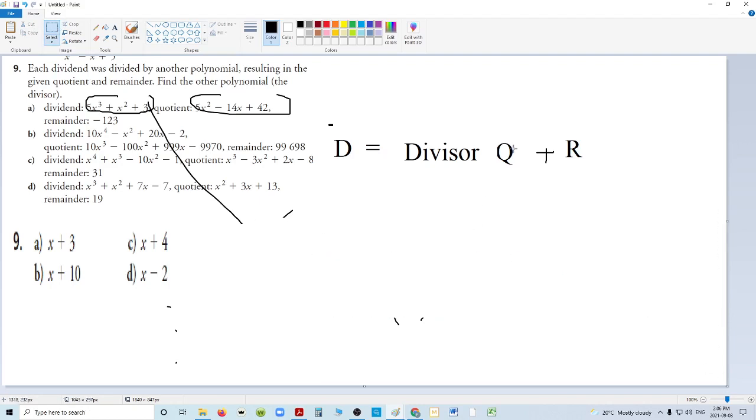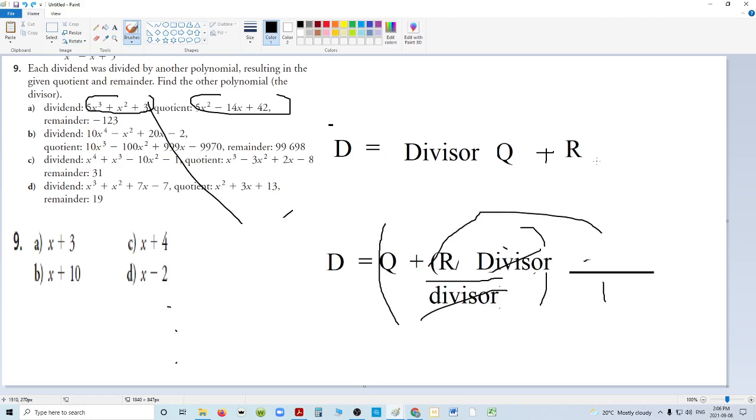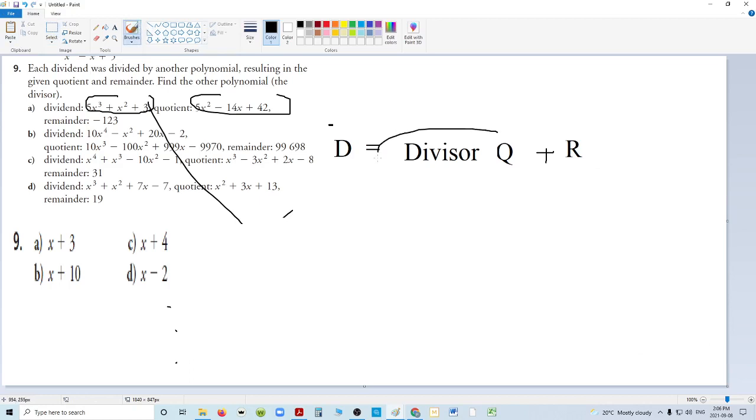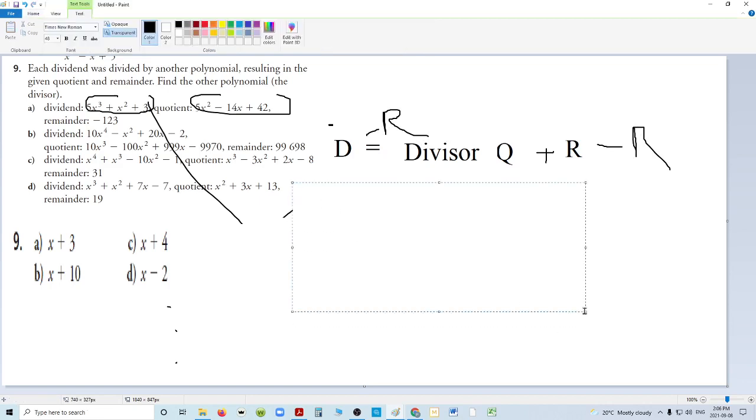Now, I'm trying to get the word divisor all alone. But when we're getting something all alone, we have to do reverse BEDMAS. I can't divide by q here because this plus r doesn't have a q in it. I mean, you could. It's going to get a little funkier than you have to do. So really, you got to get this term, which is multiplying each other, alone. To do that, you subtract r on both sides. This might be blowing your mind, but it's a lot better for you to understand how to figure it out. And I'll give you a concrete example with that 7 divided by 3.